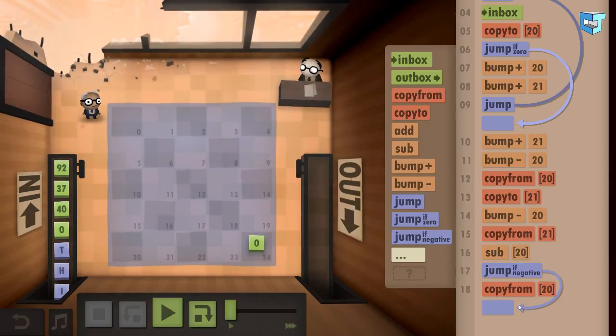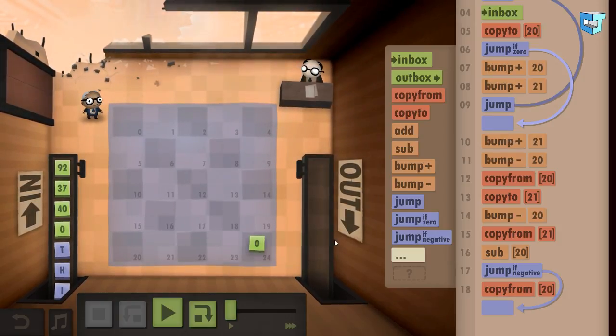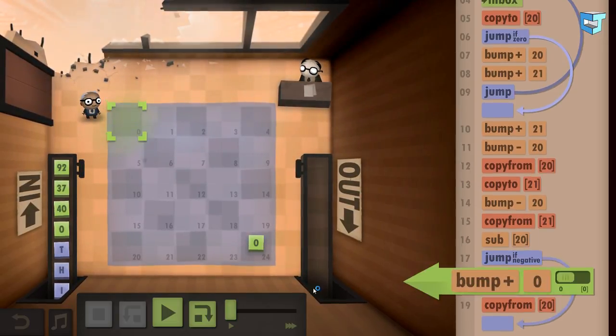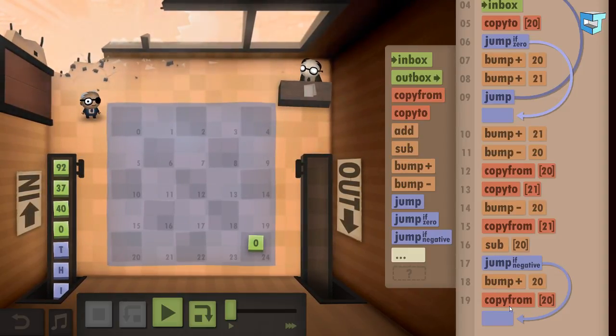Okay, if I want to do this without having another storage location, I'm going to have to copy from the other one first. So I want to bump. No, yes. Bump that, copy from. No, that won't work. I do need another bloody thing.